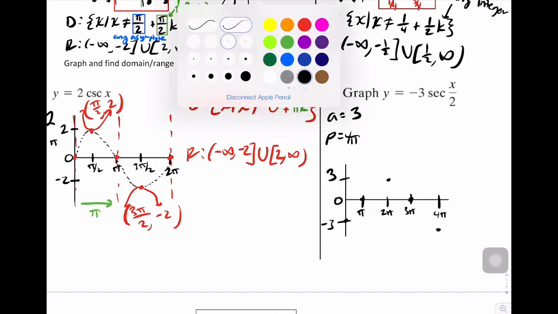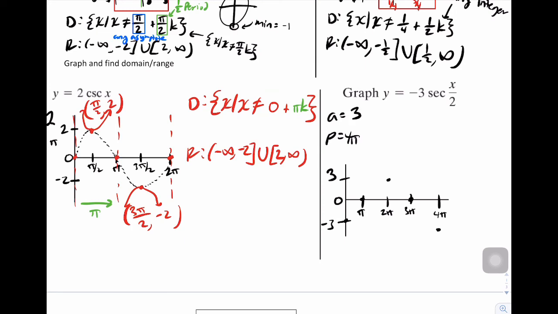Because from here we note that the zeros are going to become your asymptotes, so just draw those in. And the max and min points just tell you where the parabolas are going to be. So once you're really good at this, you could just do what I did just to save yourself some time. Now label 0, -3, 2 pi, 3, 4 pi, -3. And there's our graph.